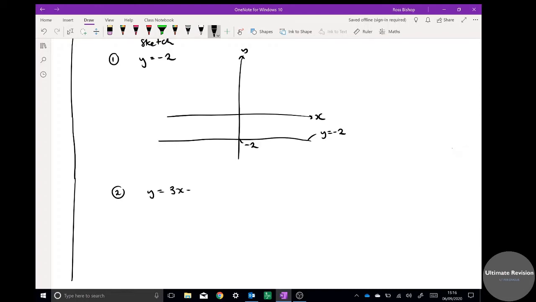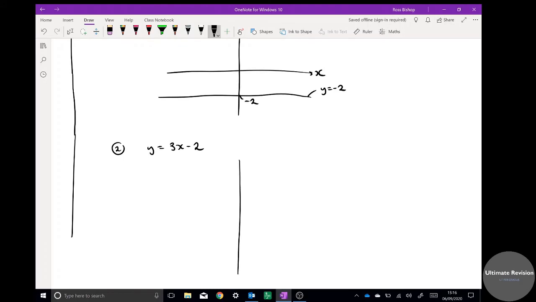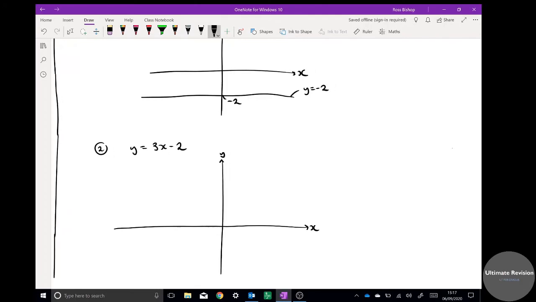Next time I want you to sketch this sort of equation, so it's in the form y equals mx plus c. We know it's a linear graph, there's no square in there, nothing funny. To draw a straight line we really need to just work out two points, and the two key points are the x-intercept and the y-intercept. The x-intercept is when y equals 0. So when y equals 0, I solve a mini equation: 0 equals 3x minus 2. If I solve this, I get 3x equals 2, therefore x is going to be 2 thirds.